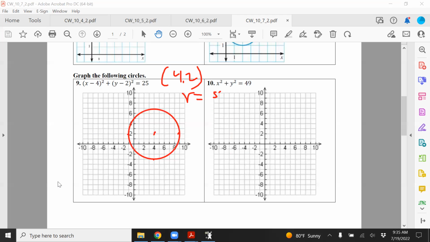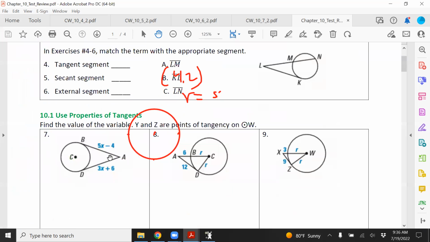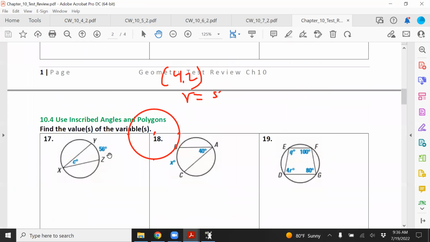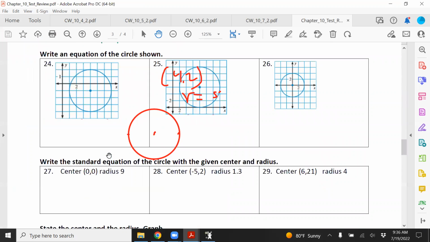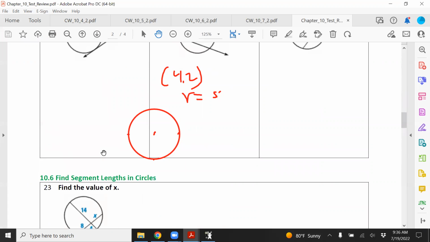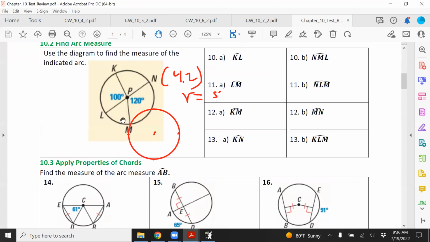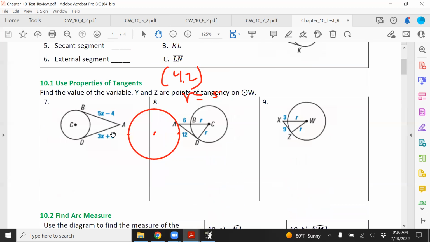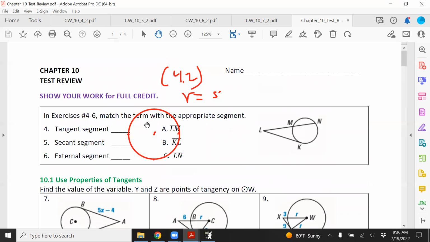So hopefully we're okay with that. We are going to do this later today, probably just after the lunch break. We are going to do this just to make sure you guys are getting this, and probably we'll do it in groups again. I'll probably just mix up groups, but this will be good practice. Actually, I might just tell you what groups you're going to have for Thursday. I might tell you today, and that way you can get practicing with those people. But I'm going to mix them up. We'll do this after our lunch break. So just make sure you guys are cool. Chapter 10 test review.